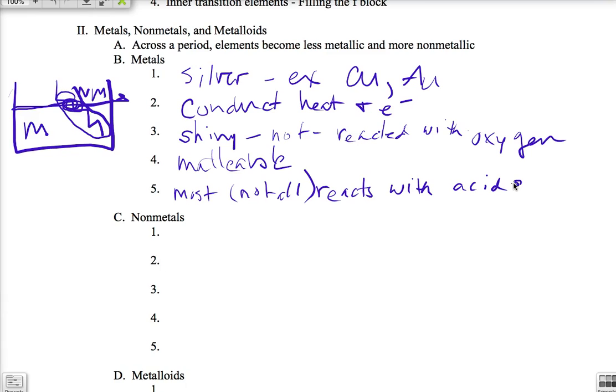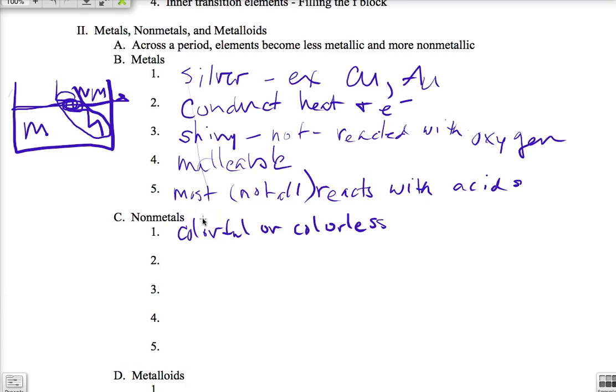What about nonmetals? Let's look at our list up here and compare it with the list down here. What color are nonmetals? Well, I can't really say they are one color. I'll just say they are colorful or colorless. Carbon is black. Sulfur is yellow. Are you writing this down? Phosphorus can be red or white. Fluorine is yellow. Chlorine is yellow-green. Bromine is red. Iodine is violet. Your noble gases and oxygen and hydrogen and nitrogen are colorless.